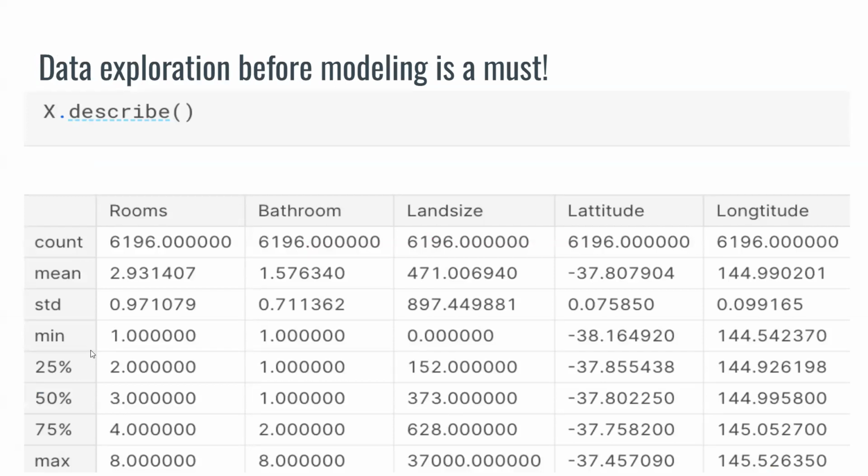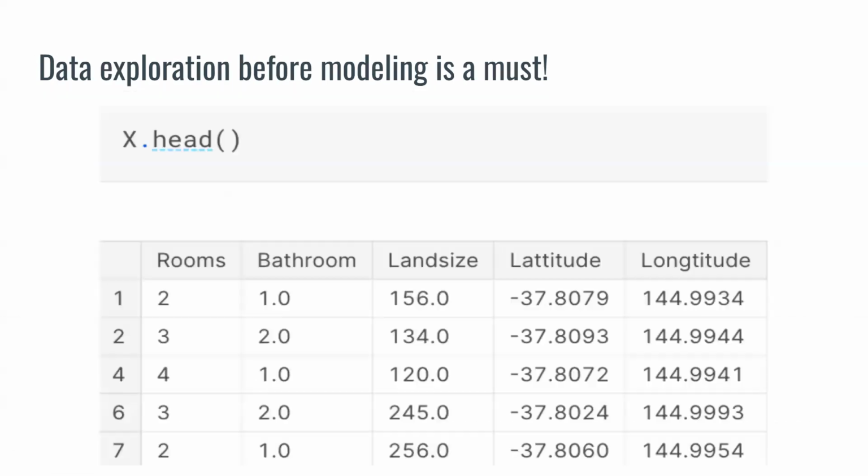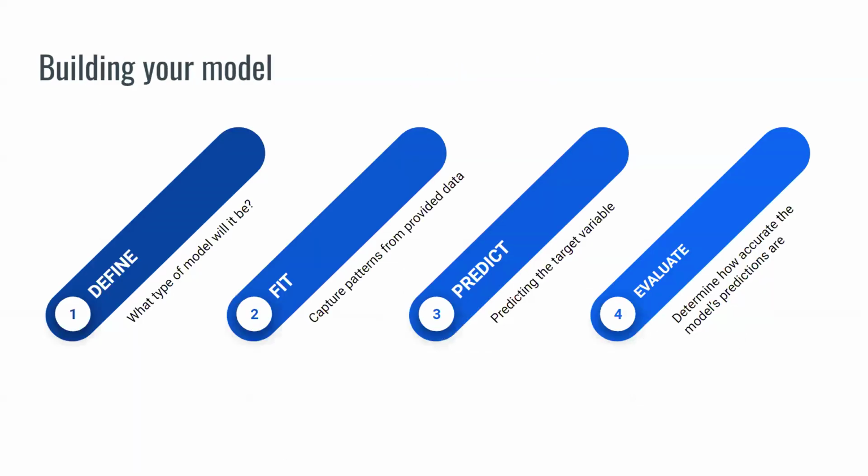So let's quickly review the data we'll be using to predict house prices using the describe method and the head method, which shows the top few rows. Visually checking your data with these commands, such as X.describe and X.head, is an important part of a data scientist's job. You'll frequently find surprises in the data set that deserve further inspection.